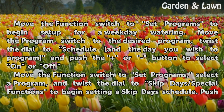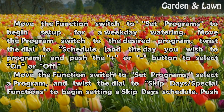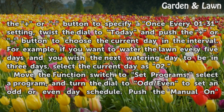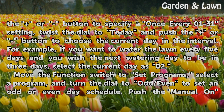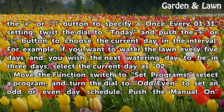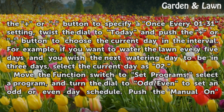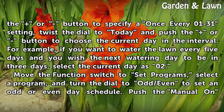Move the function switch to set programs, select a program, and twist the dial to skip days/special functions to begin setting a skip days schedule. Push the up or down button to specify a once every 01 to 31 setting, twist the dial to today and push the up or down button to choose the current day in the interval. For example, if you want to water the lawn every 5 days and you wish the next watering day to be in 3 days, select the current day as 02.